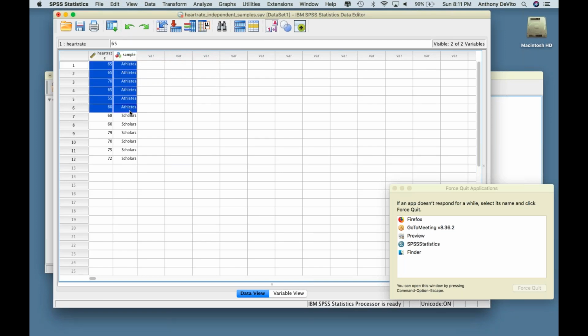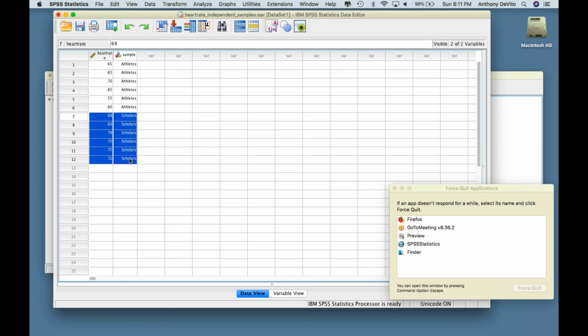One drawn from a large population of athletes, maybe an entire university or a whole state university chain. We've randomly selected 6 athletes and taken their resting heart rate, and then we've randomly selected 6 scholars, and we've taken their resting heart rate.